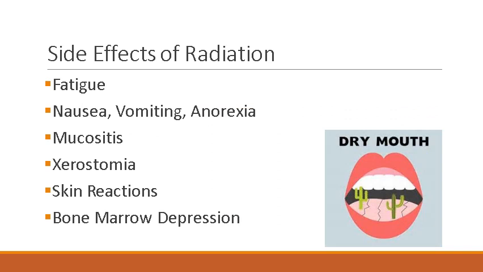Side effects of radiation: fatigue, which makes people really tired, nausea, vomiting, anorexia, and mucositis, which is inflammation and ulceration of the mucous membranes of the digestive tract. So this could be not only in the mouth, but any mucous membranes, such as the back of the throat. Xerostomia is dry mouth, and we know that dry mouth puts our clients at greater risk for developing bacterial infections. Also skin reactions and bone marrow depression.